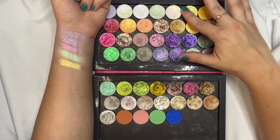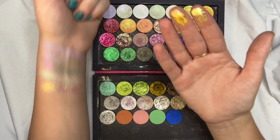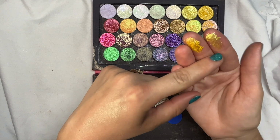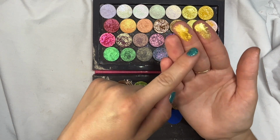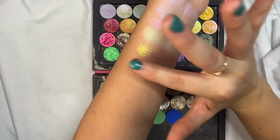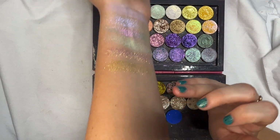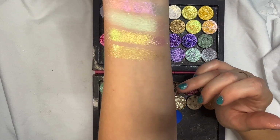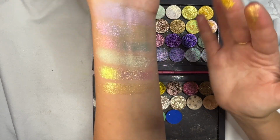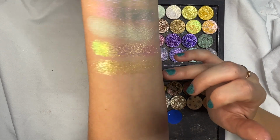Now we're moving into some yellows, and we're going to start off with two that are pretty similar. So first up is the shade 1400 Degrees, which is one that Olivia's husband made, and then we've got the shade Triforce. So first up, 1400 Degrees, it's a pretty true kind of canary yellow. Very sheer though, you're not getting a ton of base color in this shade. And then on top you've got some yellow and silver sparkles. I find that this one smooths out pretty evenly to a nice even sparkle.